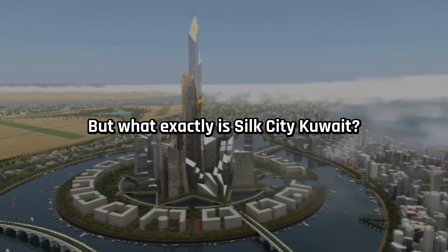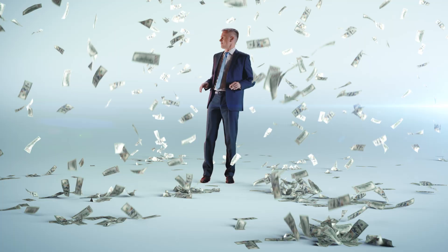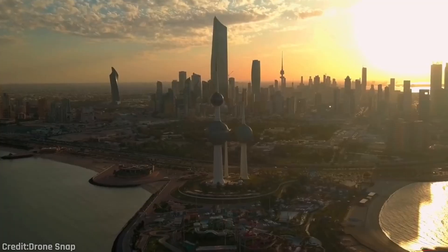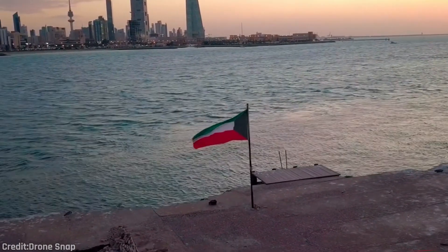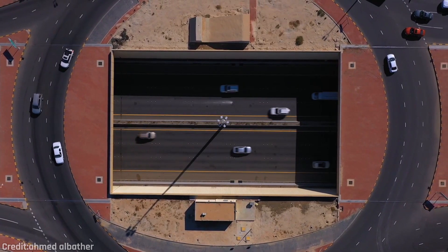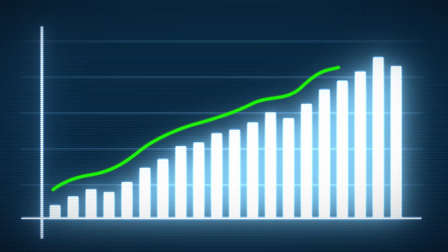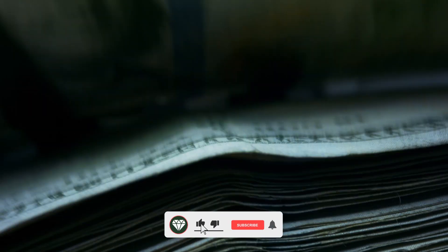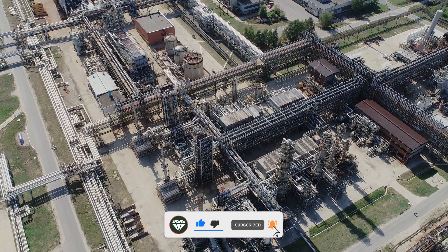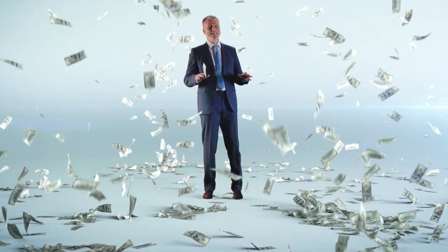But what exactly is Silk City Kuwait? As one of the most beautiful countries in the world, located along the coast of the Arabian Gulf, Kuwait's status as both an economic paradise and a tourist attraction famous for its modern architectural wonders has been growing exponentially over the last few decades. Conceptualized as a solution to Kuwait's growing overpopulation issue and overloaded infrastructure, Silk City is also expected to boost Kuwait's already strong economy. The Kuwaiti dinar is actually the highest valued currency in the world, estimated at $3.32 per dinar, a value explained by Kuwait's stable economy and significant oil exports, producing almost 95% of the country's revenue.